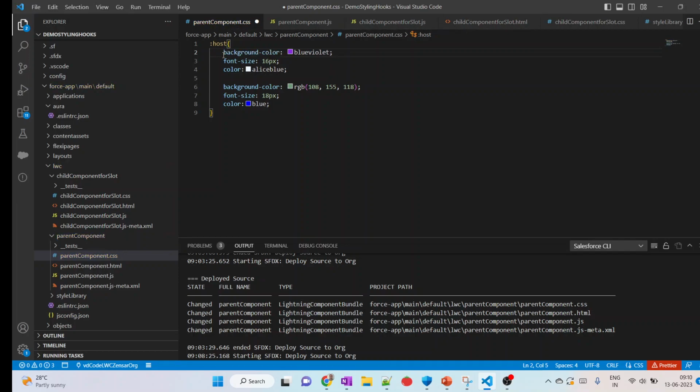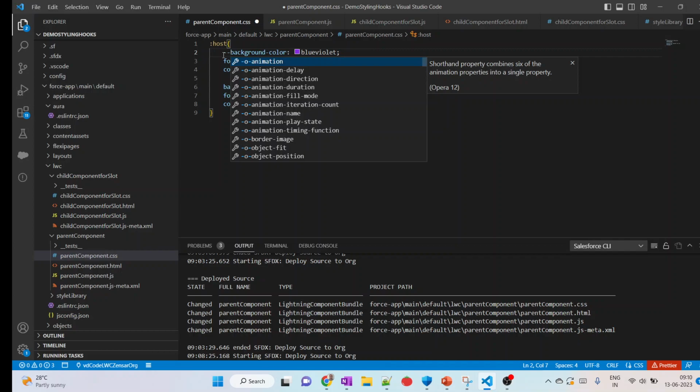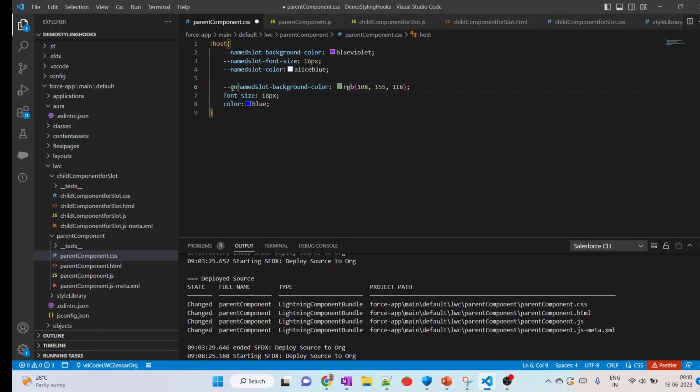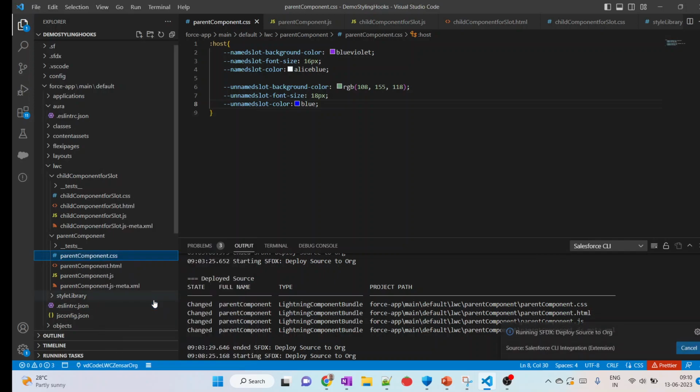Whenever I define a variable I need to put a double hyphen, then named slot background color, then font size, color, and then unnamed slot background color, font size, and color. So these are the variable names which I have created. Let's save it and deploy the source.